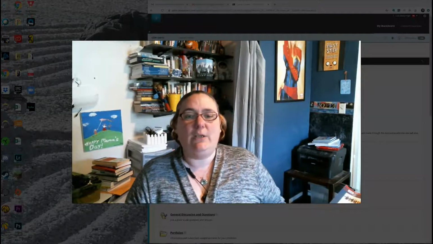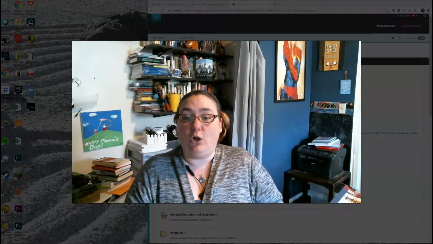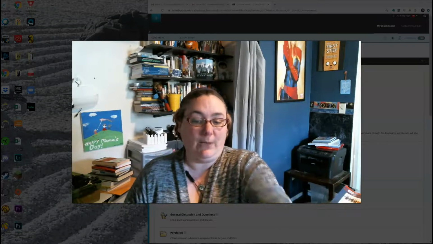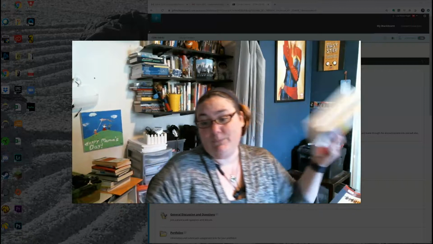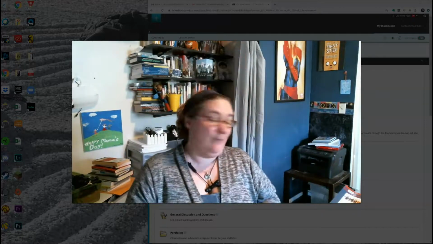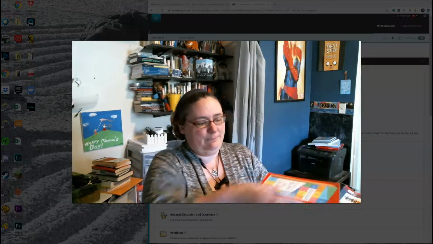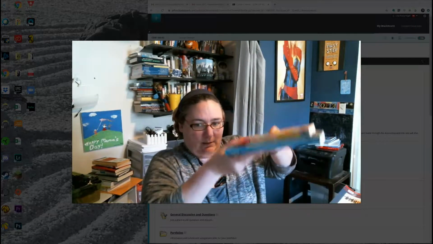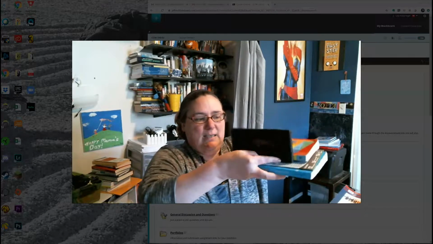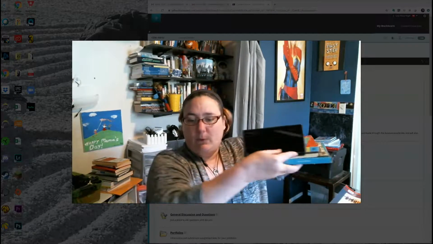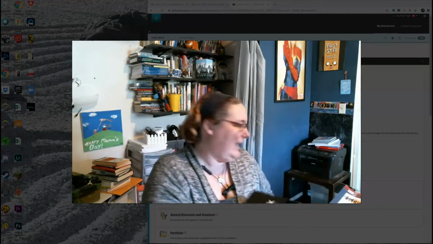Worst case scenario, it's a really good idea to have a backup. Have your phone handy where you could call in with your phone, and prop your phone up. One of the best ways to make a prop for your phone is to take 2 books. It's actually better if you've got thicker books. You stack them like this. That sounds goofy, but then you can put your phone up against it, and you can put more books behind it, and that'll hold your phone up in a pinch. I've done that for some presentations in the past.